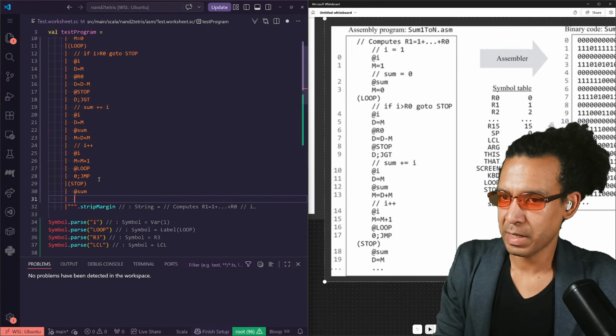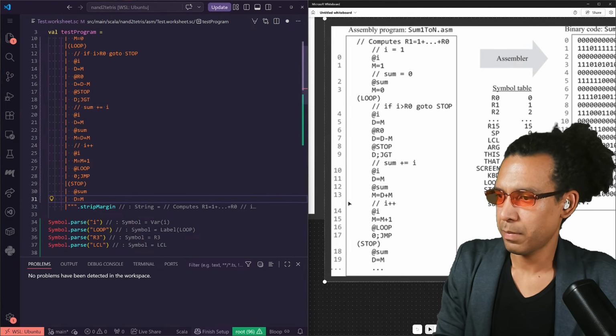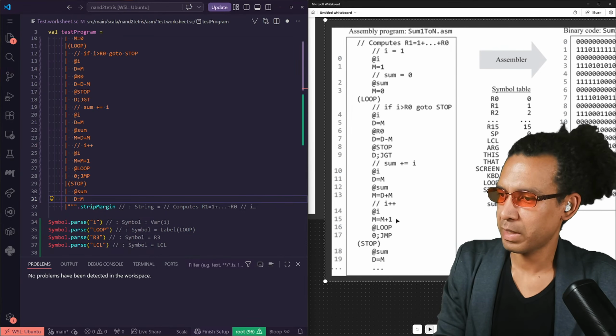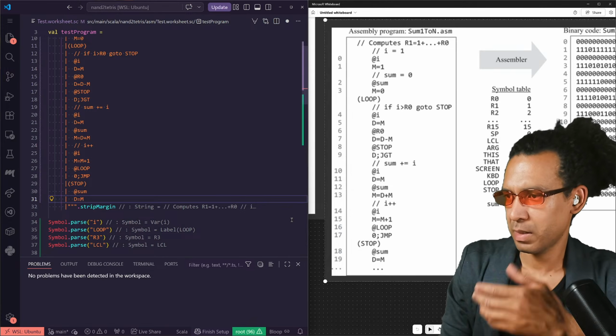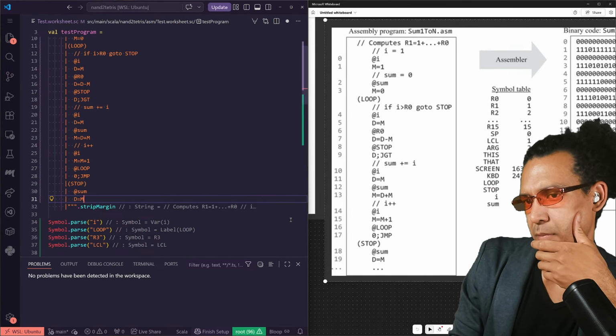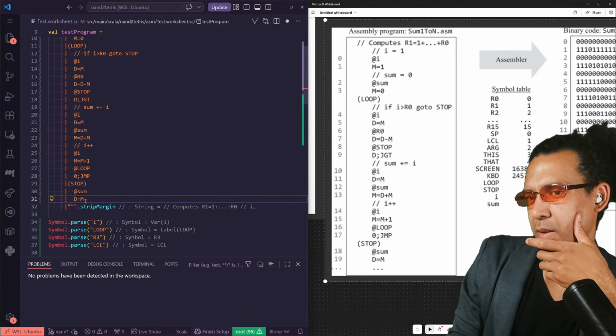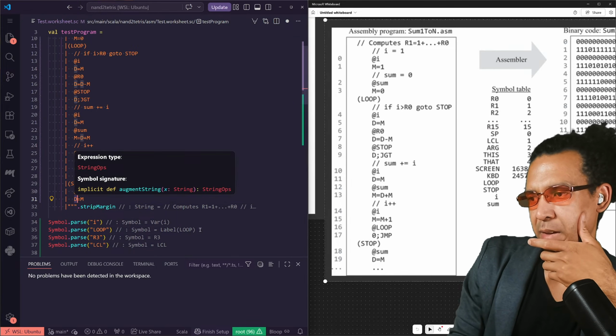And we take this value of sum, and we set D equals M. Oh, why is it D equals M? Why is it not, because it said computes R1. Shouldn't we be setting R1? Okay, we're temporarily saving.